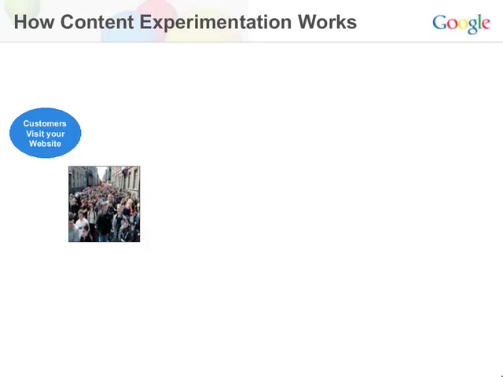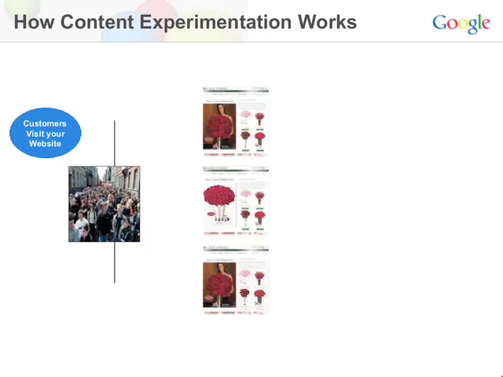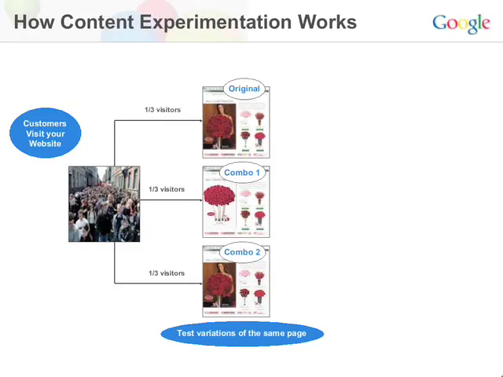Visitors arrive at your site, and Website Optimizer will then divide those visitors randomly into different treatments, or different versions of a page that you let us know about. So when you set up an experiment, you may say, here's my original page, but I'm really curious about if I change the image or if I change some of the button treatment, will that really have any impact on the ultimate goal? In this case, it would be sales.